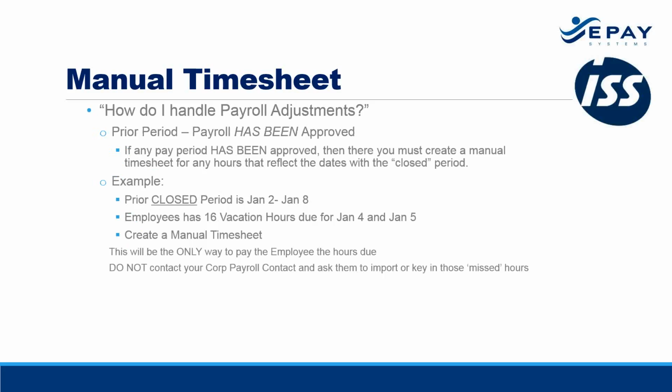Now, keep in mind, let me go back to the screen real quick. If it's already been approved, those 16 hours that we're talking about in this particular issue are not accounted for anywhere in the system until we process the manual timesheet. So keep in mind, your compliance metrics are going to be off. Your monthly labor forecast, obviously, definitely going to be off because you're going to be overstated in your revenue and understated on your labor. Possibly, and vacation PTO may or may not affect you, but regardless, you'll still be understated.